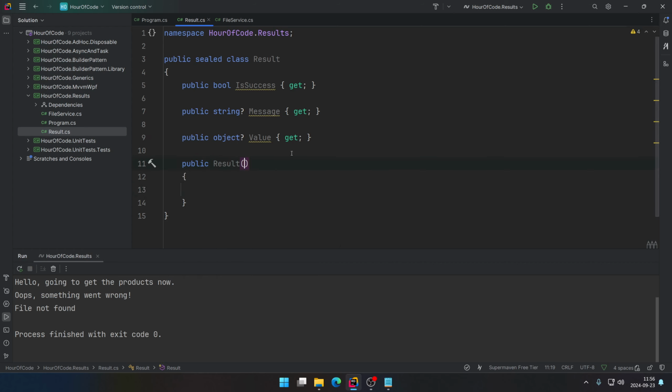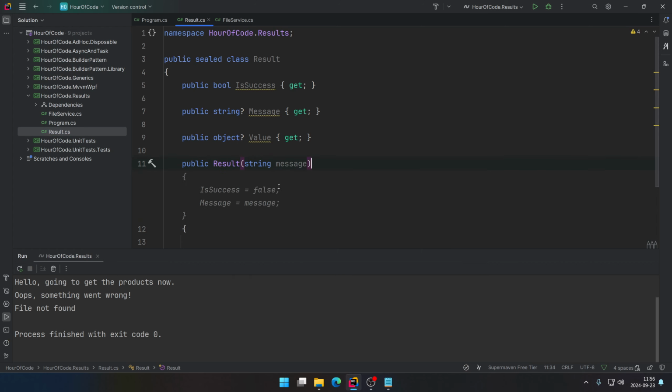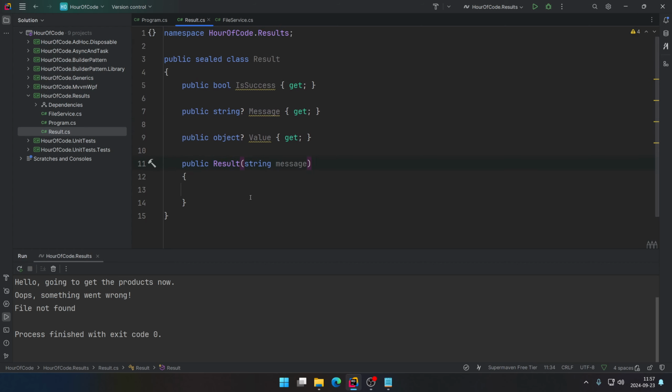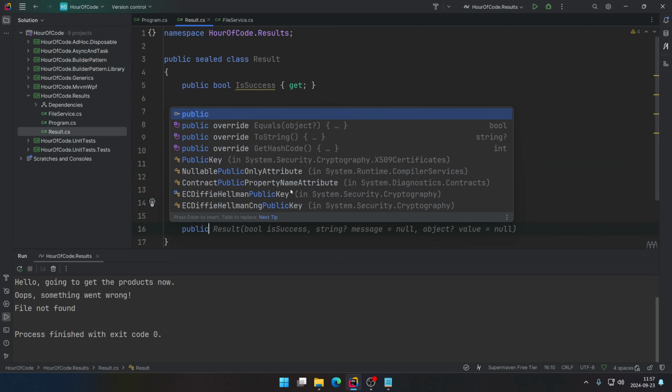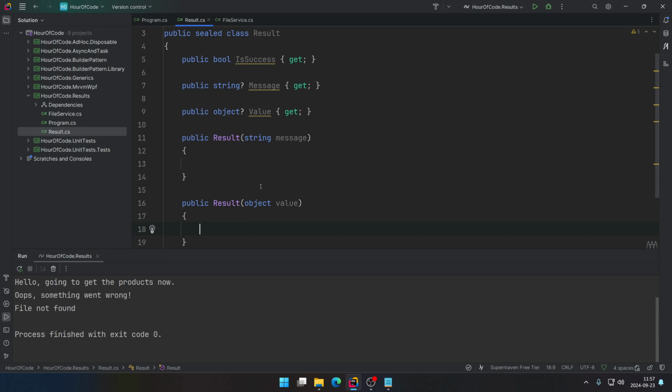Now we're going to have to take in either a string message, and then this is false. So this is in case it would be an error. I wonder if that will overlap. Maybe we can't do that actually, because what if we just want to do object value? I think that conflicts with string.